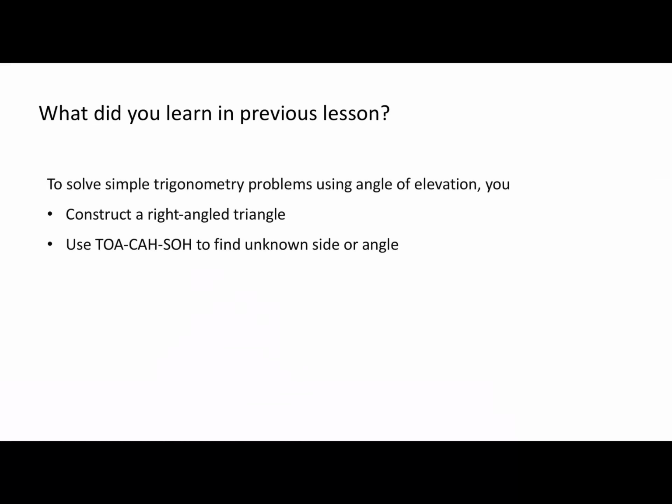Okay, but in all of these applications, what is the common factor here? The common idea, we always use the angle of elevation and create something. What is it? Right angle triangle. And what did we apply on the right angle triangle? Tuakaso. And that is what you learned in the previous lesson. With an angle of elevation, form your right angle triangle, apply Tuakaso. Now these same ideas will be used for angle of depression.